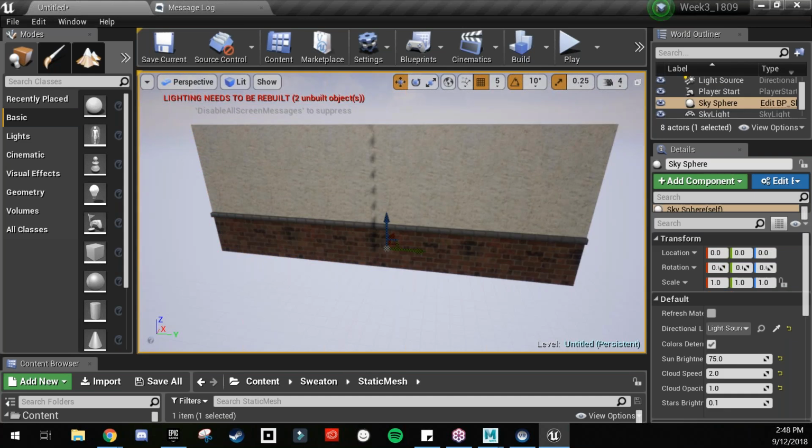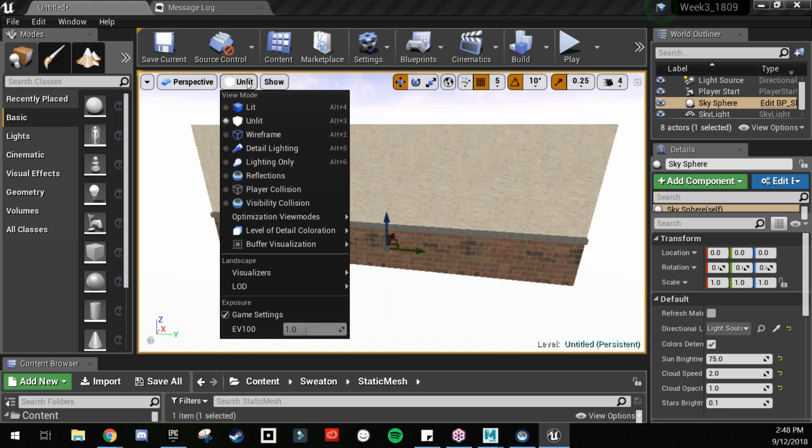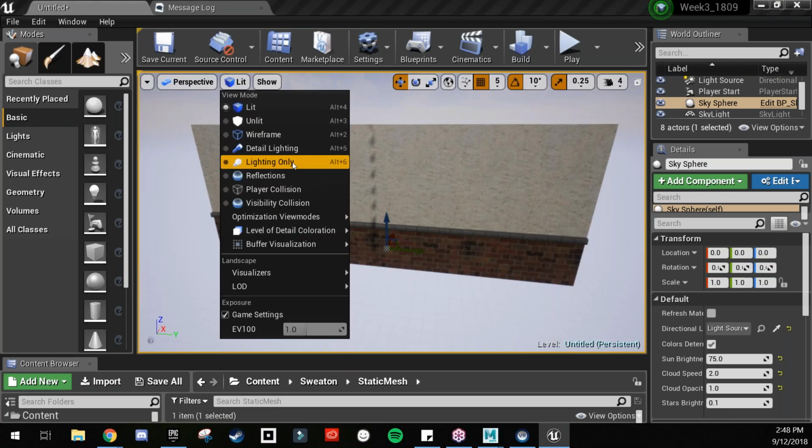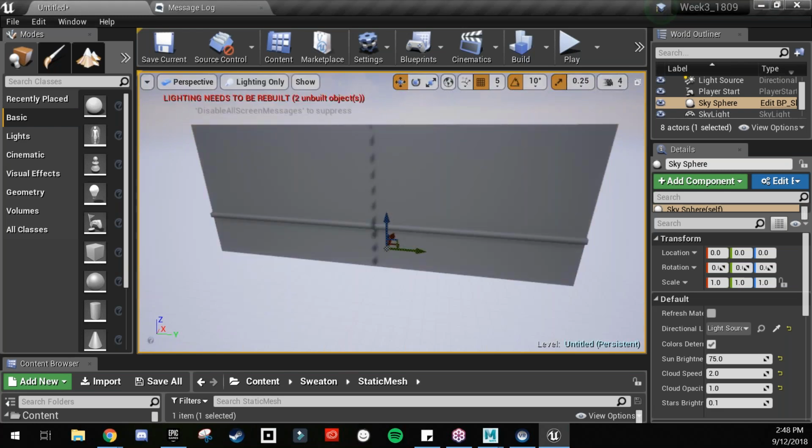Yes. So how would you get rid of it? The only way to get rid of that would be to go to unlit mode. So until you deal with your light maps, yes, the only way to get rid of this shadow is to go into unlit mode, because this immediately tells us that it's a lighting issue, not a texture issue, right? So if we go to lighting only, we can see that there is a seam here. So this is due to our light map UVs. When we get into week 4, we'll go into how to fix this.